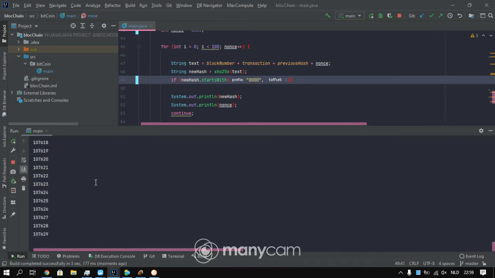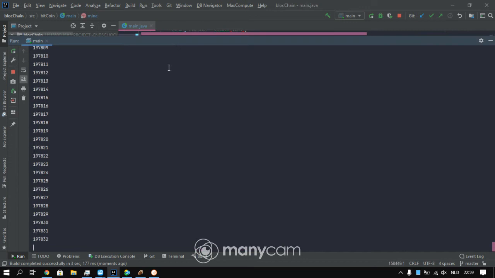You see, these are nonces. It's going to check all nonces one by one, and if it finds something, it just continues. You see? And that's why they say that, look, this is 40.